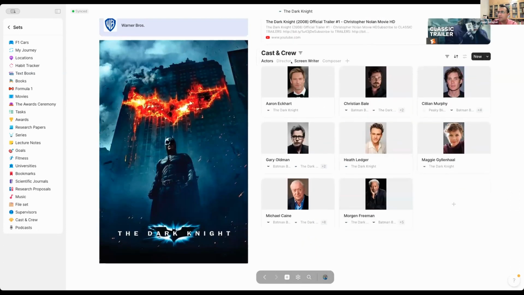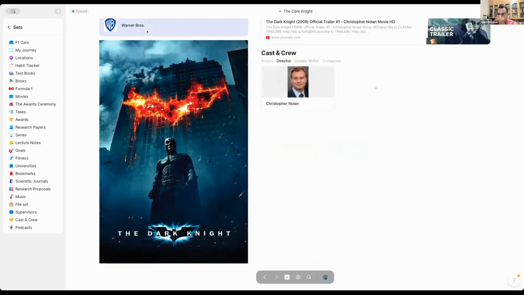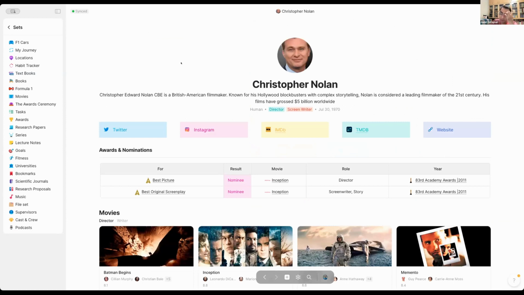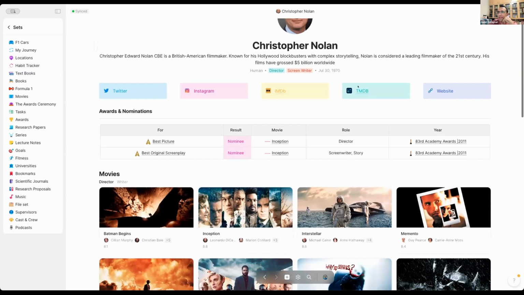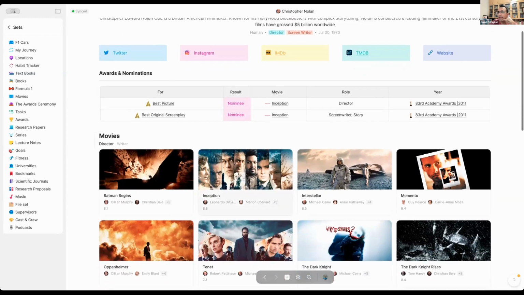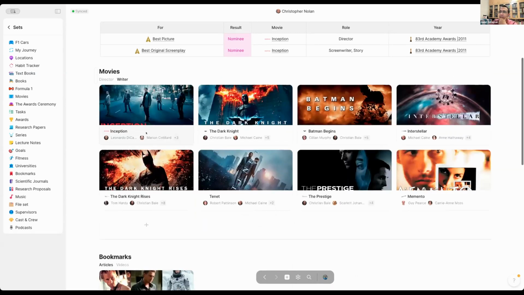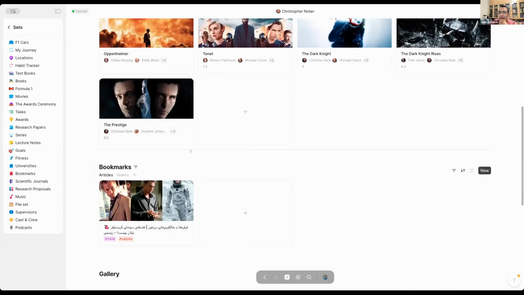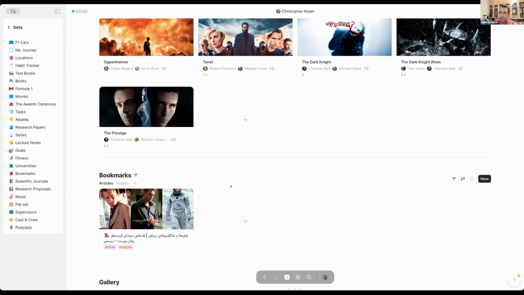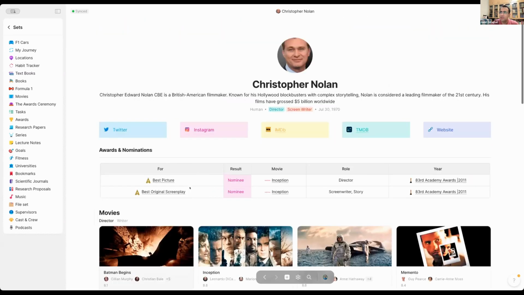So, for example, let's go to the director of this movie, Mr. Christopher Nolan. This is a sample page for a director that I have. Again, a picture, a very short description of him, his role, his birthday, his various links, the movies that he has been working on and, for example, was nominated or has won awards for. And again, the movies that he has been working on as a director. This is an inline set, or he has written the screenplay for it. And again, I've added an inline bookmark for articles, this is pretty slim, but articles and videos that Christopher Nolan has appeared in, or I thought were interesting.